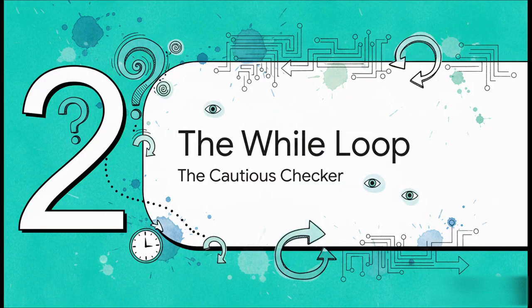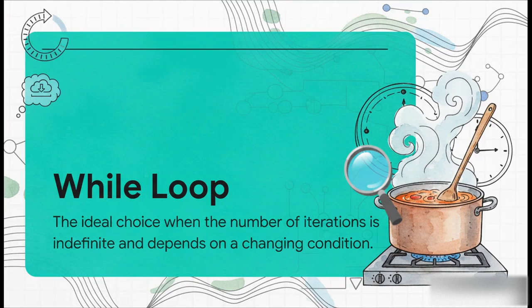Okay, that's all great, but what happens when you don't know how many times you need to loop? For that, we're going to need a much more flexible tool, the while loop. This is where the while loop comes in. It's for those times when you're not sure how many loops you'll need. You know, like waiting for a file to download, or stirring soup until it's hot. You don't know the exact time, you just know the condition that has to be met for you to stop.